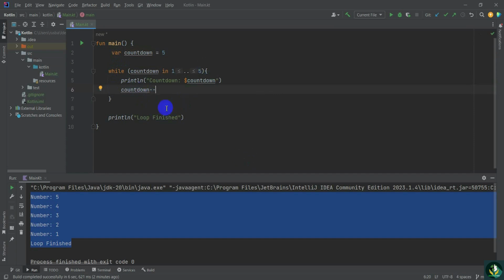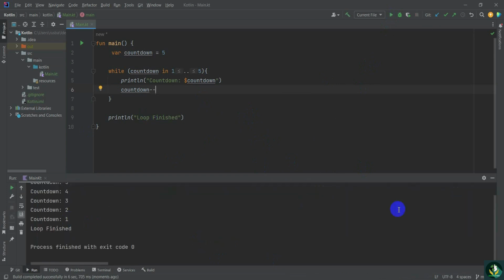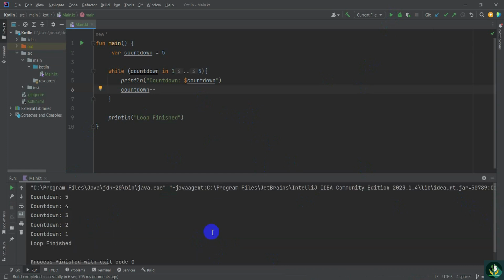Okay, so here I use the modern loop with the range 1 to 5 and the variable countdown. It's a concise way to iterate over a range of values. Now save this code and press the run option, and the Kotlin compiling process starts. Okay, the output is perfectly fine. As you can see, this is the output for the countdown.